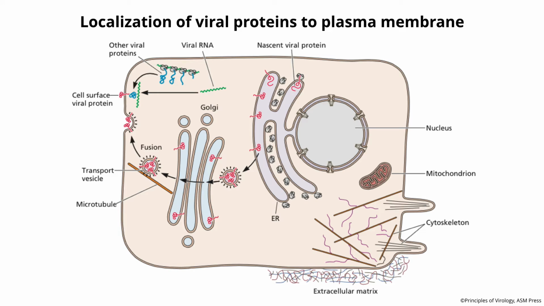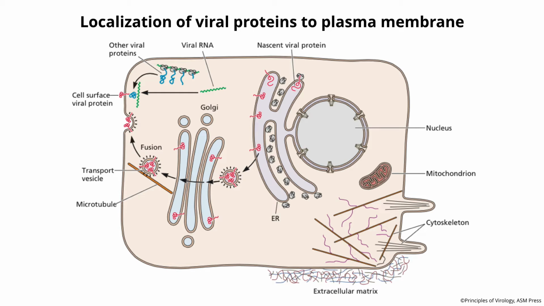Targeting to plasma membrane. Many viruses acquire envelopes at the plasma membrane, as we will see in a bit. And these viral glycoproteins have to have signals that allow them to get there. And they have a number of signals, including a signal sequence. So they are translated by ribosomes bound to the endoplasmic reticulum. The protein goes into the lumen of the ER, and then it's moved through the Golgi stacks up to the plasma membrane by a series of transport vesicles. This is the so-called secretory pathway.